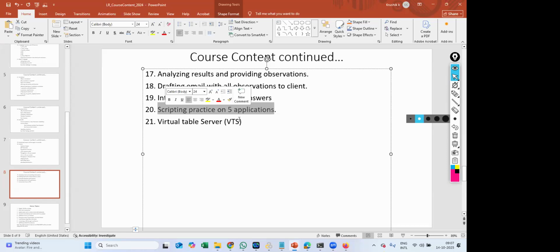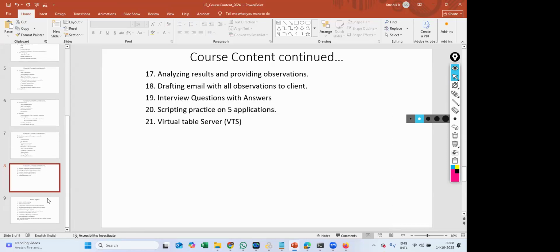Right? Nobody will help us in scripting for 8 hours a day, 3 hours a day, 4 hours a day. Nobody will assist us. Okay. So that's the reason I want my participants to practice on multiple applications and gain a good amount of knowledge. With that knowledge, they should not face any issues in real-time projects, for sure. The more scripting you do, the easier it will be for you in your real-time projects. That's the reason we practice on multiple applications.